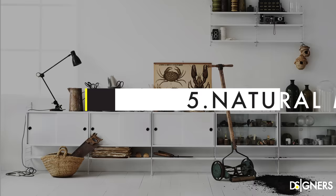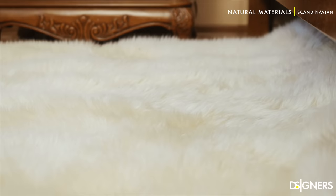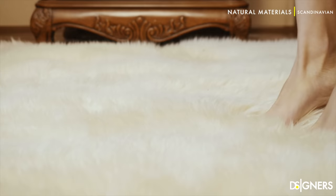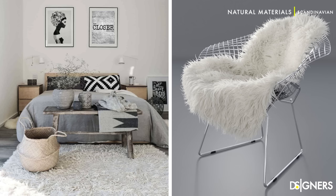If you want to learn the best plants to use in interior design, check out my video on that right here. Because of the cool climate of the Nordic countries, it's not surprising that part of the decor comes in the form of warming textiles like sheepskin, wool and soft throws. Not only do they provide a feeling of warmth and coziness, but they also add another layer of texture to a space.